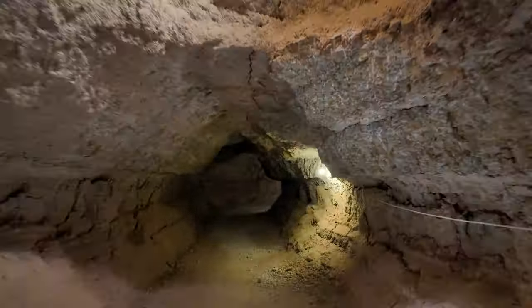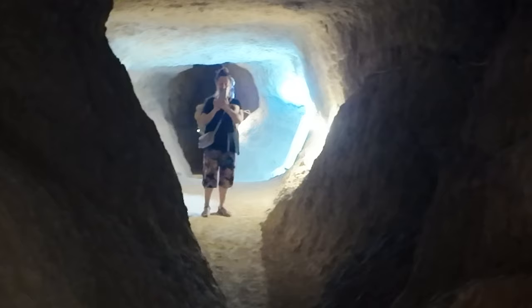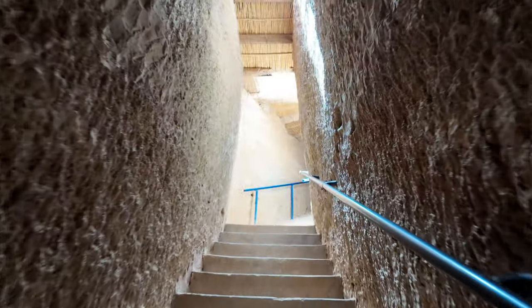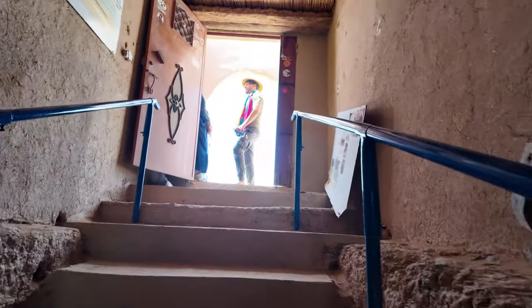It's estimated that there's more than 1,000 Khettara in Morocco. Unfortunately, over the past century, the water table has been in decline due to the increased use of modern pumping methods, ongoing drought, and the growing population's demand for water. As a result, many Khettara, like this one, have dried up. Yet, some are still in operation today.